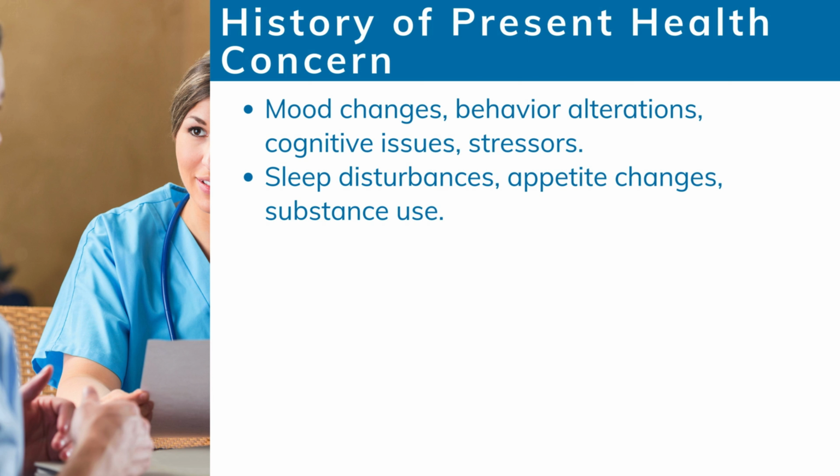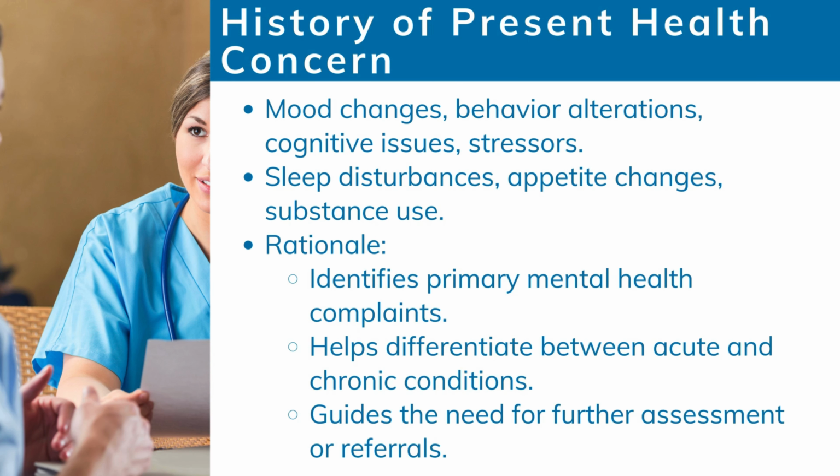Substance use. We assess whether the patient uses alcohol, tobacco, or other substances that may be impacting their mental health. Why do we ask these questions? To help us identify the primary complaint and whether the issue is acute or chronic. They may also guide the need for further assessment or specialist referrals.